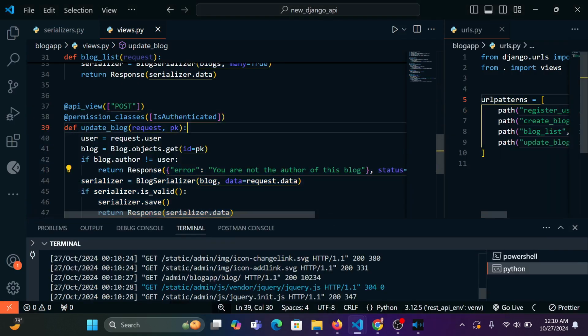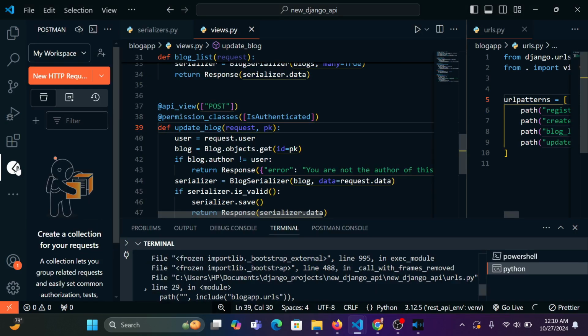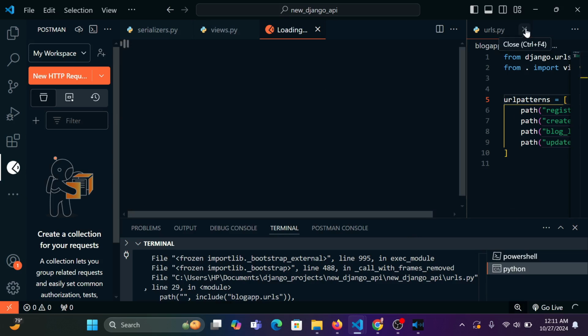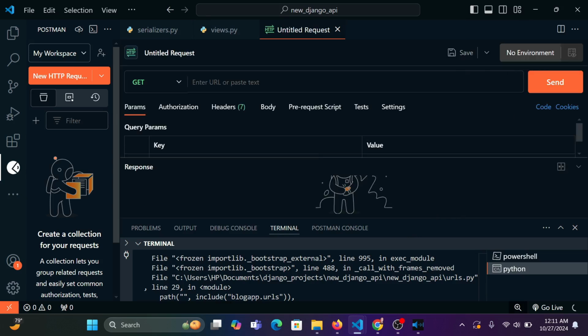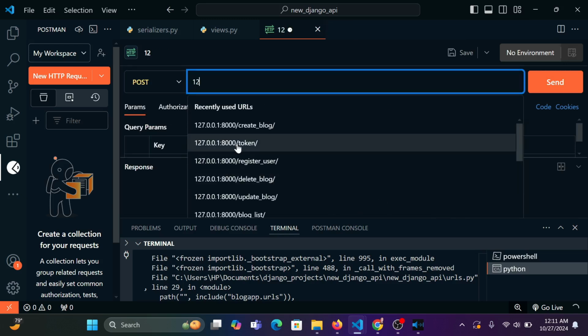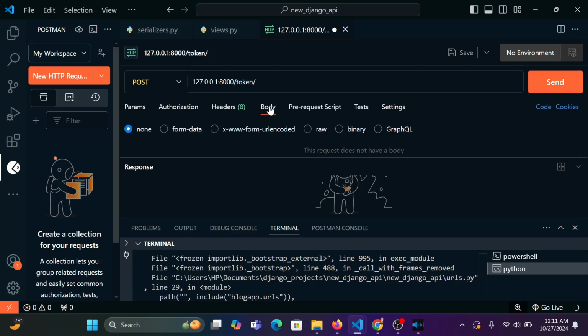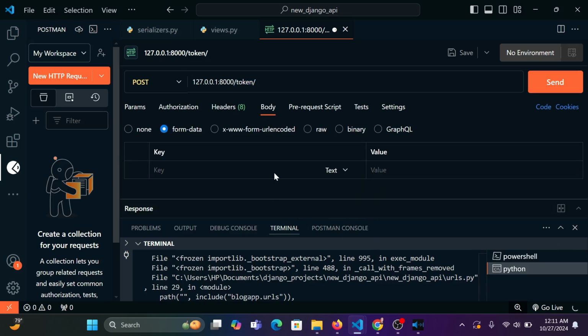So you know how we do it, right? I'm going to go down to Postman. We're going to open a new request. To log in, we have to go down to 127. We have to come down to the token endpoint, and then you click on body. You click on form data, and once you've done that, you have to input your username and password.